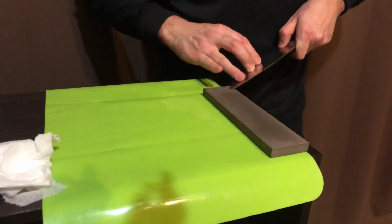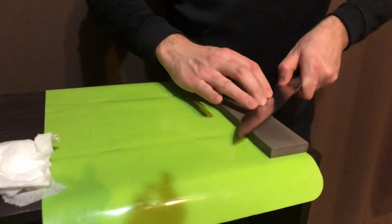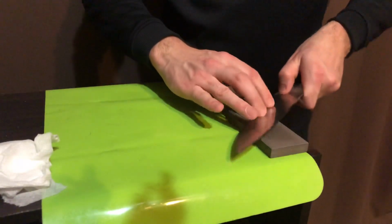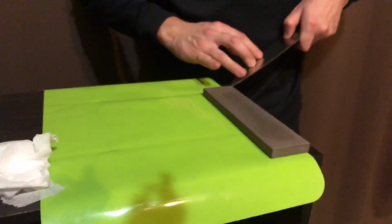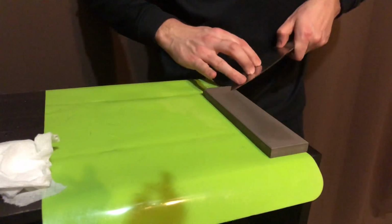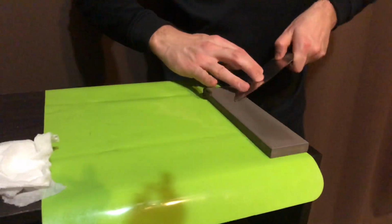But really, in a professional sense, there are different edges. There are coarse edges and there are fine edges. And depending on your cutting task, especially in a kitchen, it'd be wise to put the finish that you need on the knife, rather than just taking it to such a crazy fine edge.